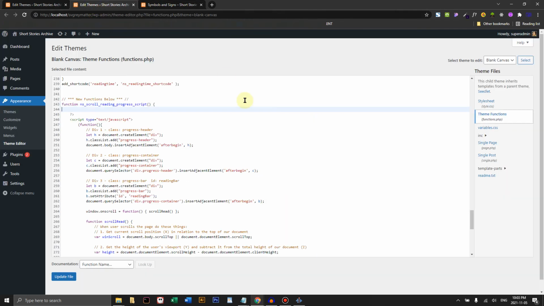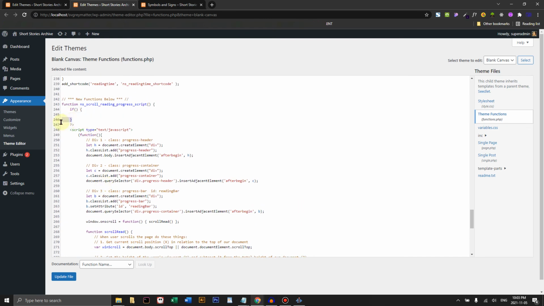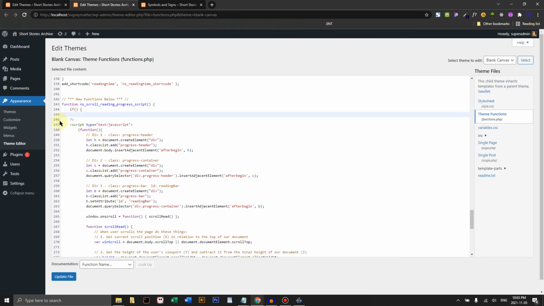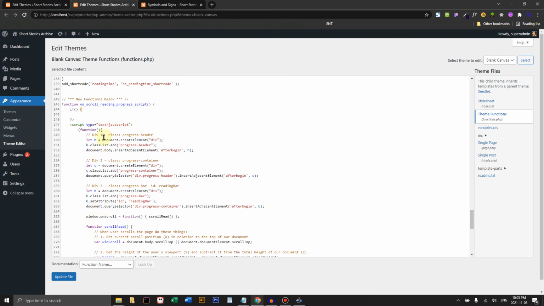So if I go back inside my PHP tag, just above this question mark and right arrow, I'm going to do an if statement. And this if statement has to wrap my entire script. So I'm just going to take this hanging little curly brace and I'm going to put it right inside this PHP tag so that it only runs all my script if the page is going to be that single post page. And I'm going to use some built-in WordPress functions for this.